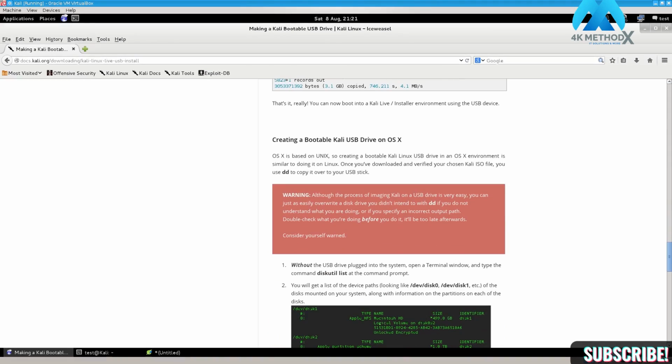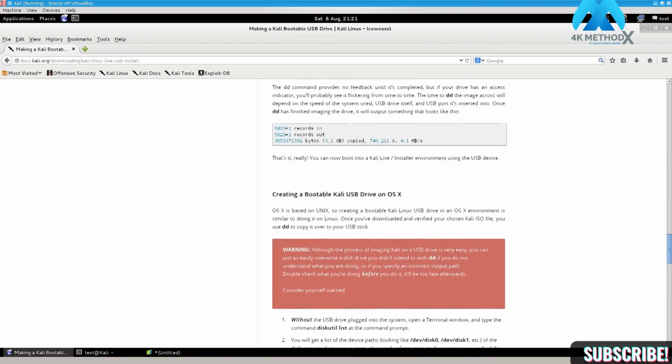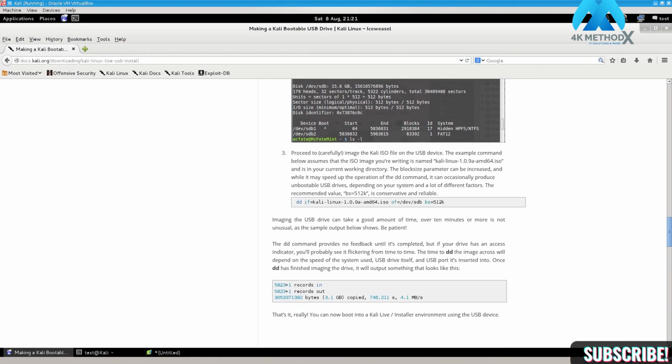If you don't really feel like doing what I'm doing now, you can go ahead and follow one of these other two guides. I really haven't tested them out at all, as I see this is a more universal way of doing things. Because in the previous tutorials, most of you have tried to install VirtualBox and have already installed Kali in it, and so on and so forth. So I think this method will cover the largest possible audience.